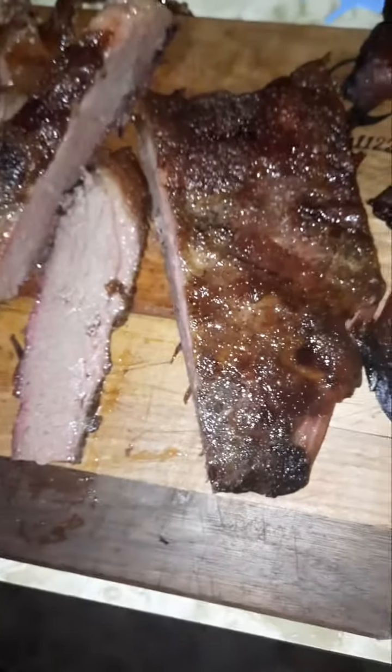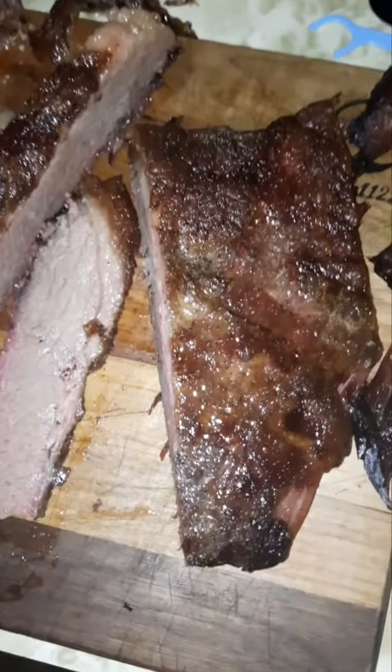It definitely has a different taste to it than a regular brisket. I don't know how to describe it. It's not bad, it's good, but it just has a different flavor. You can definitely tell it's been dry aged or aged. It has more of an earthy kind of taste to it, but I like it. You want to try a piece? Give your opinion? No, my daughter said she didn't want to try that.